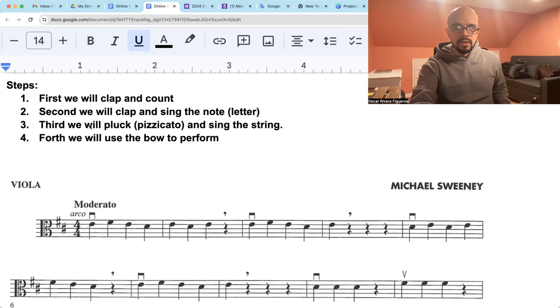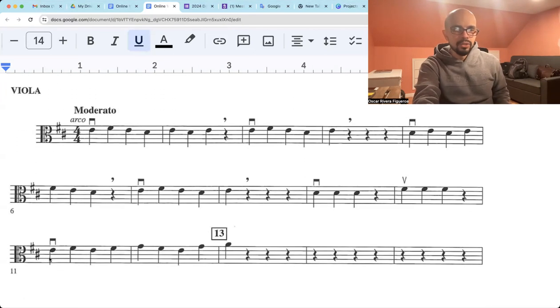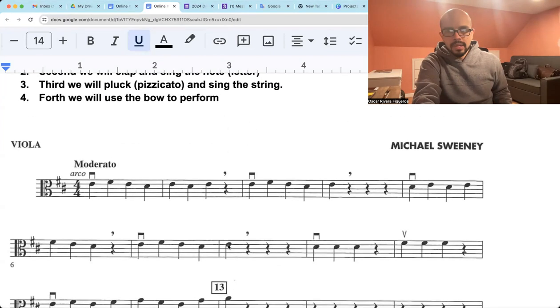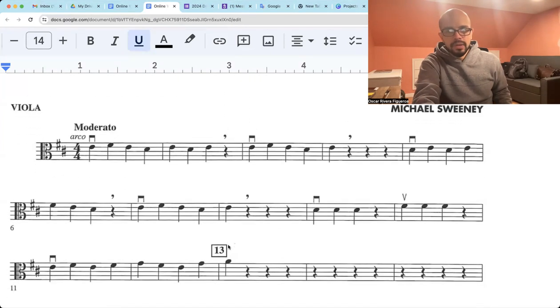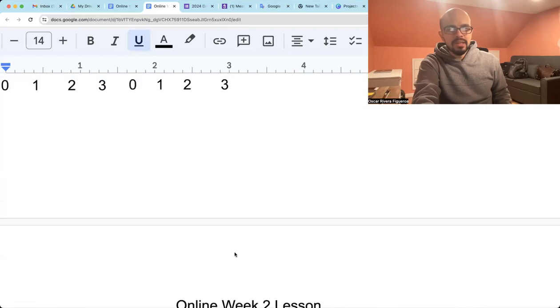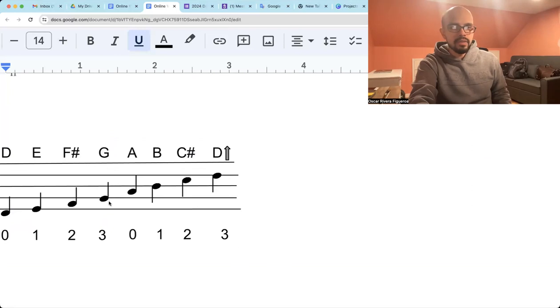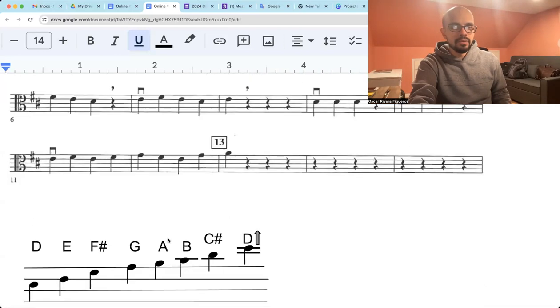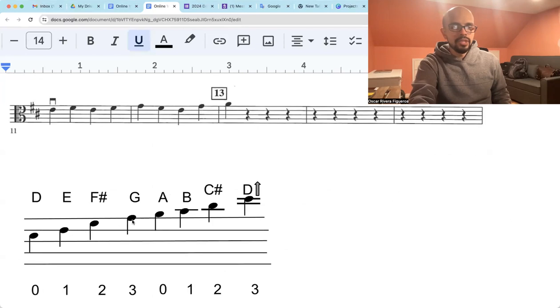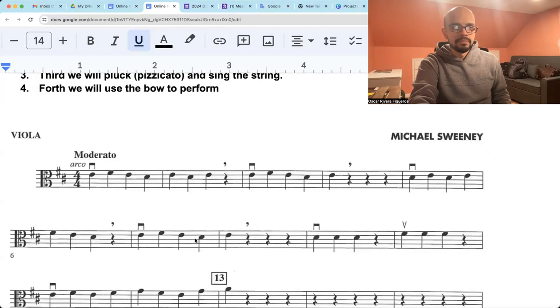Basically, guys, remember, we are going to work all the way to measure 12. Viola, you can play that first note on measure 13 because that's just one note. So you can actually play it. Actually, that is the only A that you are gonna play there for now. Because violins, you play basically the same 4 notes, D, E, F, and G only. Viola, you are going to play the first 4, D, E, F, G, and only one A, okay?